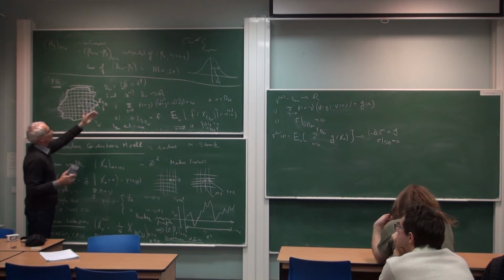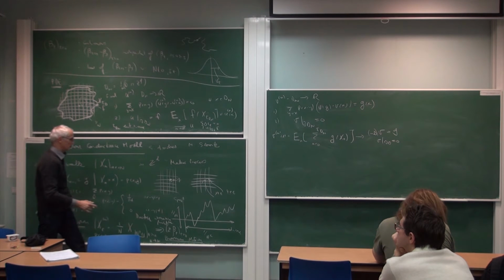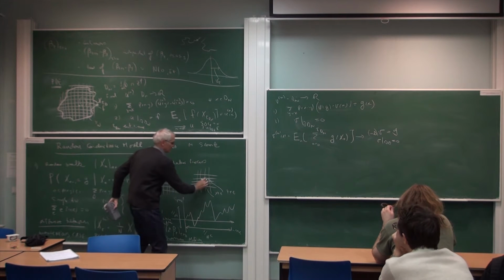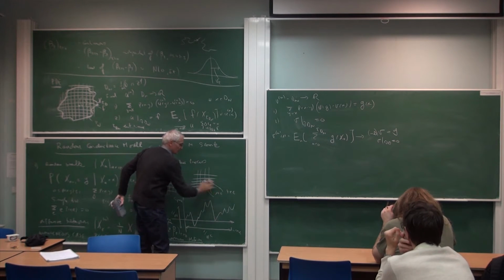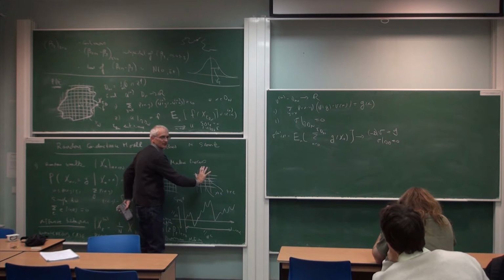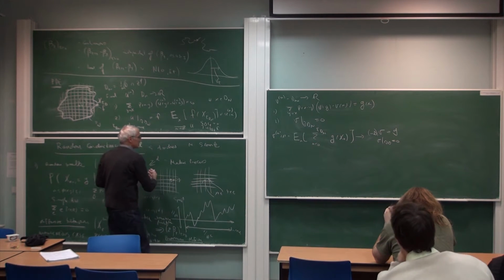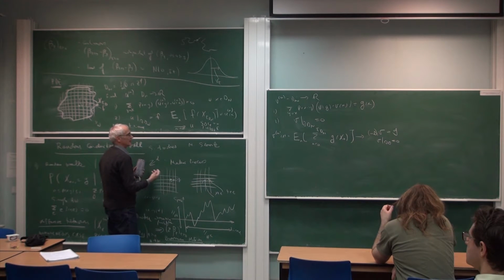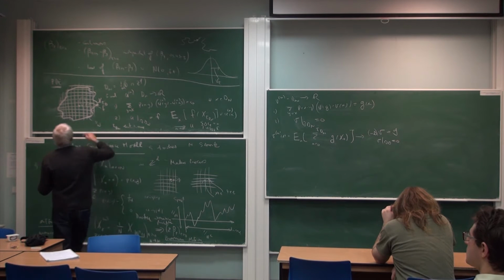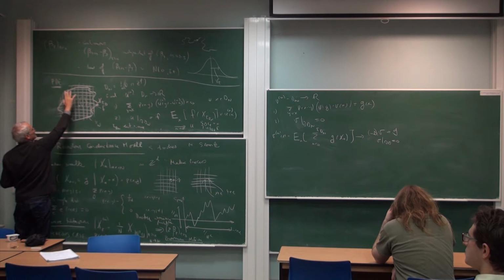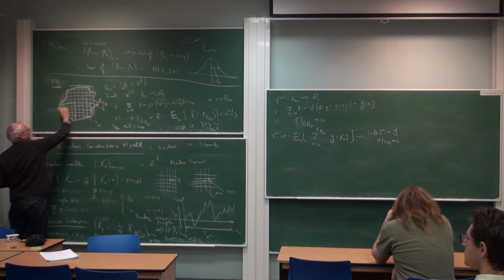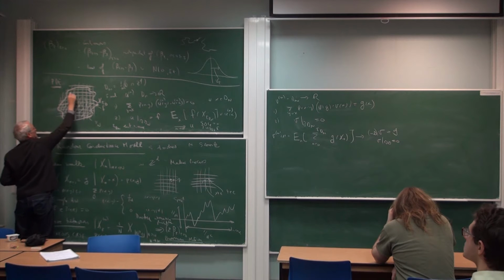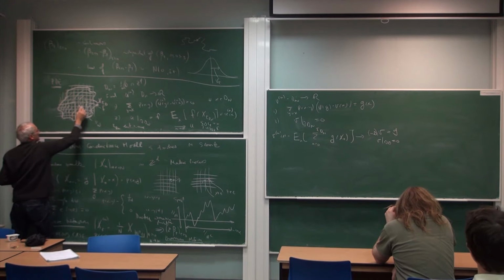Here, everything was homogeneous. What do I mean by homogeneous? As I told you, suppose you look here from x to y, to a nearest neighbor, and you shift it from x plus z to y plus z, you had the same transition mechanism. Well, you could think that this is changing in space, but smoothly at scale 1 over n. So all what I'm saying is that suppose that this region here is divided into different regions. So here, for instance, I would have one transition mechanism, and here I would have another one, and so on. So piecewise constant. You change it, but in a smooth way.